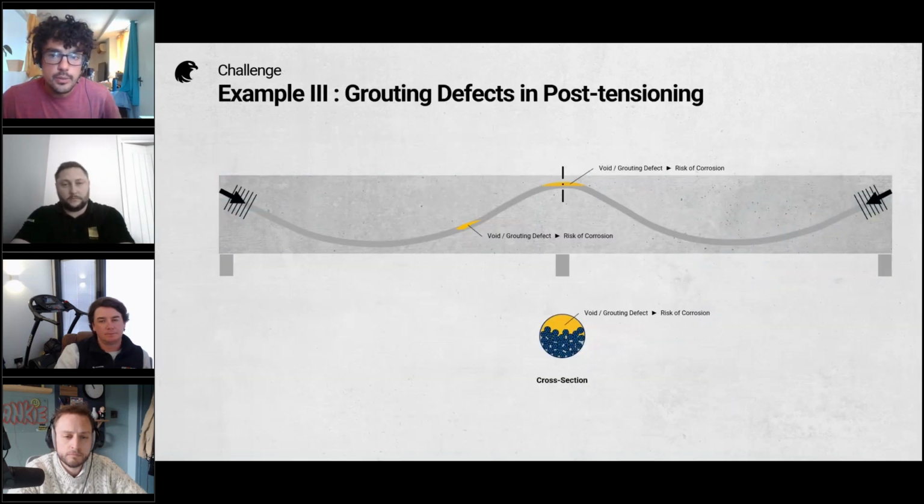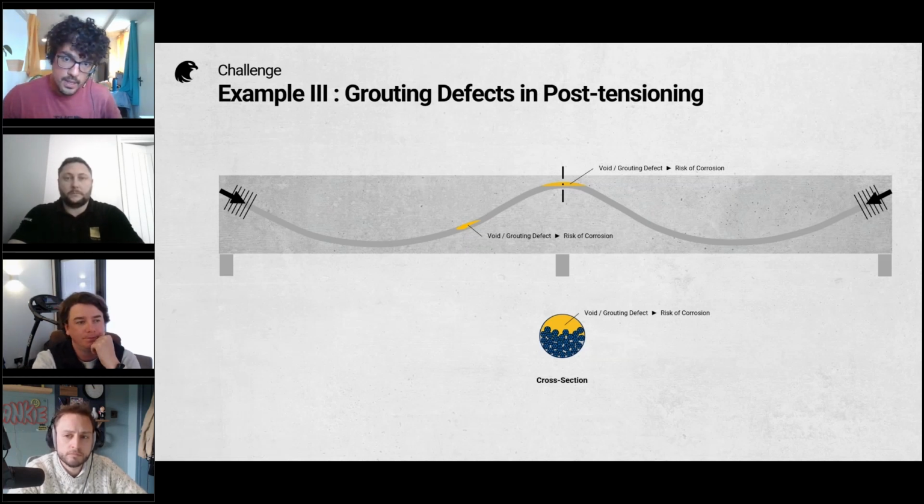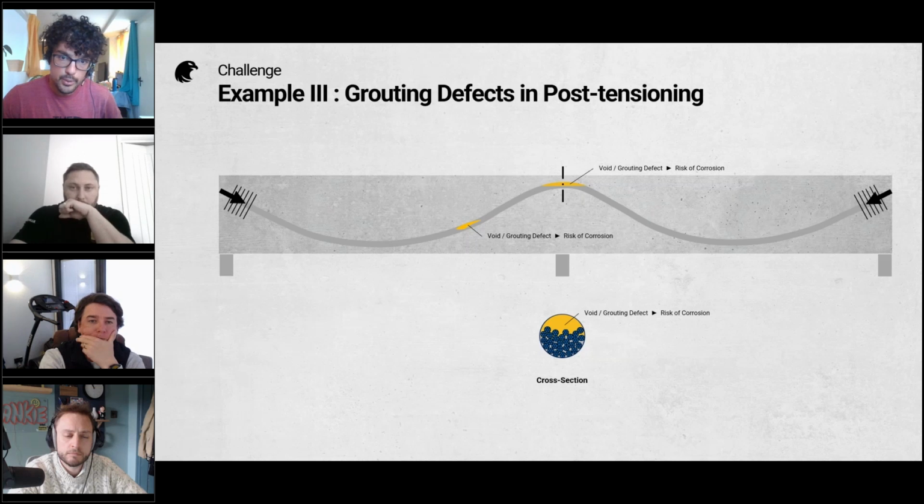And this is a really good example that a lot of users are doing. I think it's very, very helpful to detect, whenever you are inspecting PT ducts, if there are some internal voids inside because the grouting hasn't been done properly. That's very, very important to know if there is corrosion or a likelihood of corrosion in this area.